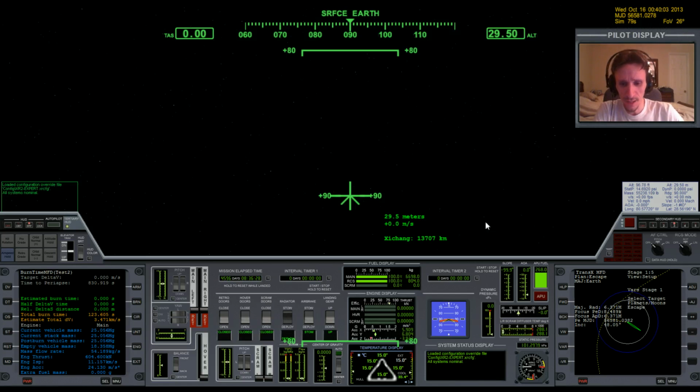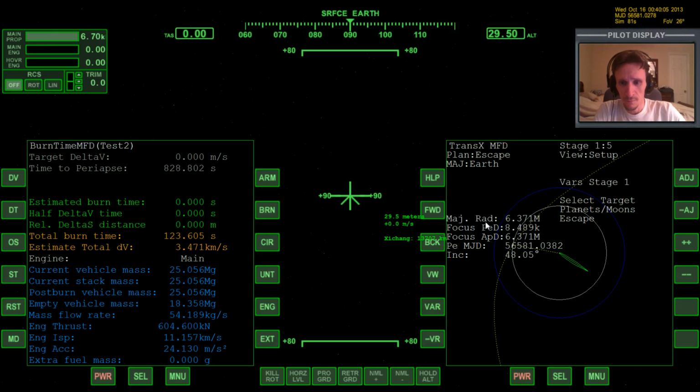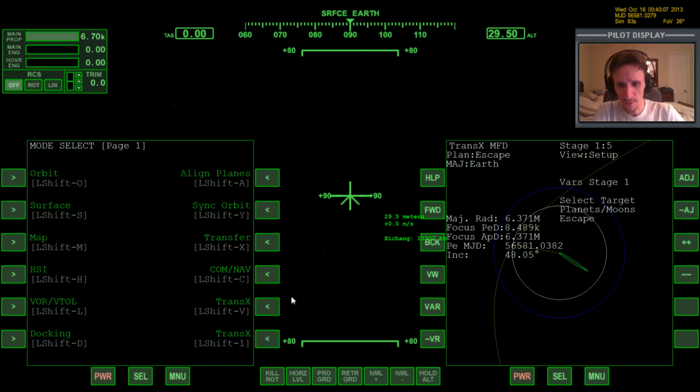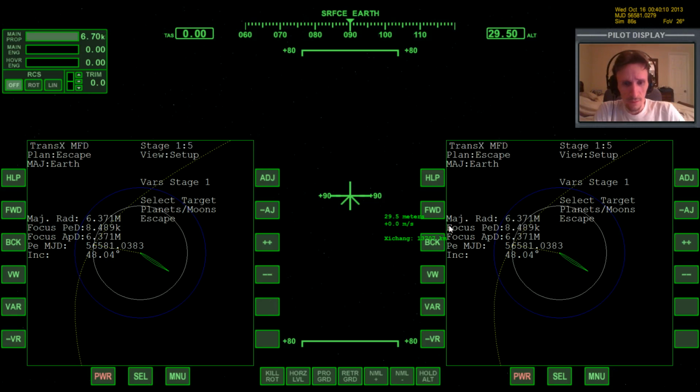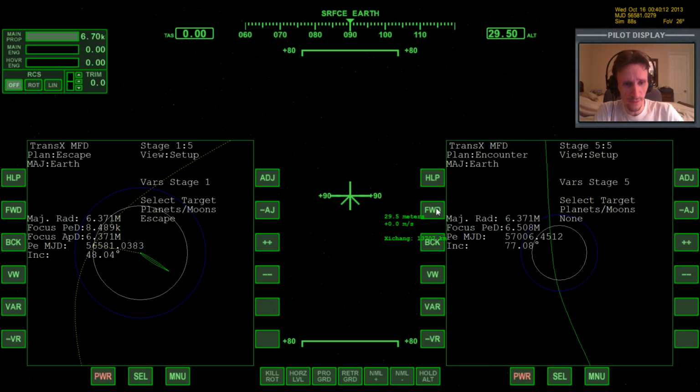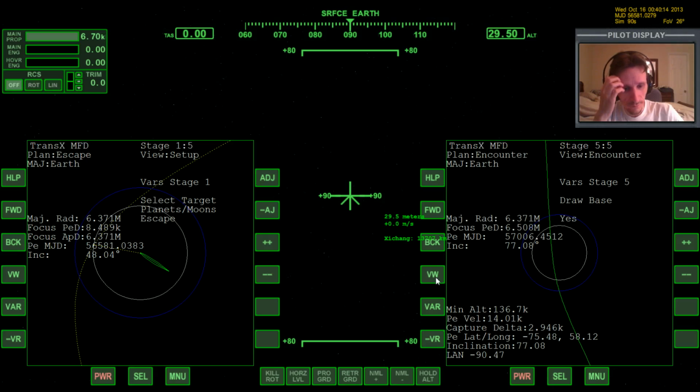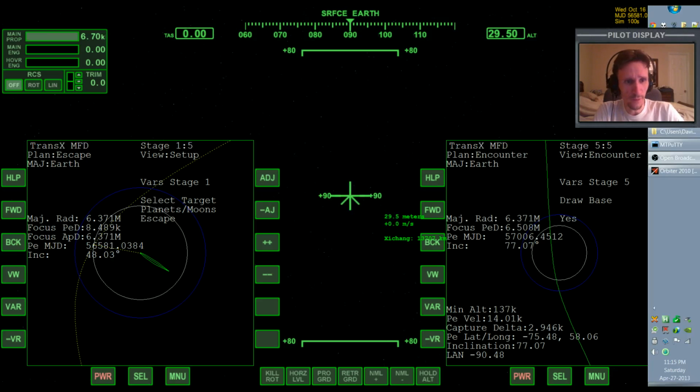So let's see how long Transx thinks our mission's going to be. And we'll go all the way to the last stage. And we're expecting to arrive back at Earth at this date, 57006. So we can put that number into a calculator.